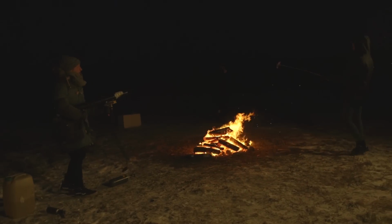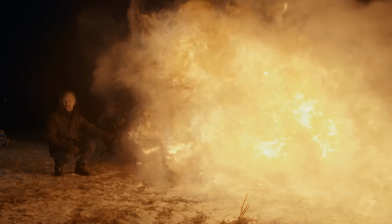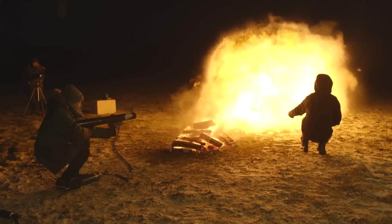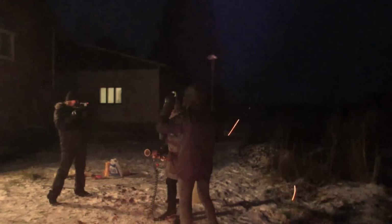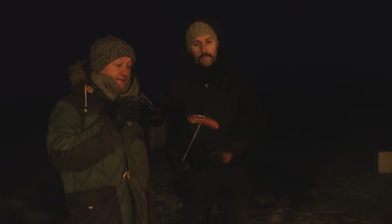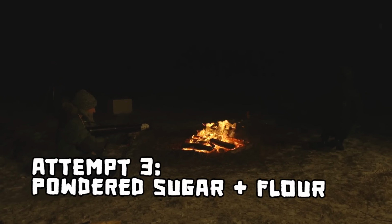Whoa! See the flame! And that was amazing. Even though the powdered sugar works as a flamethrower, still the flame wasn't hot enough to grill the sausage. So, yeah, let's combine those two. Let's combine the wheat flour with the powdered sugar. We combine those, we get the hotness and the good flame. Everybody ready? Yeah. Yep.